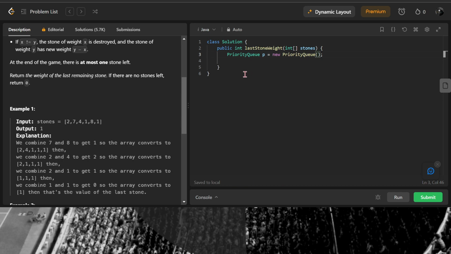We must get the highest elements first. How can we do it? We can create a lambda comparator. That's all. It means the reverse order.